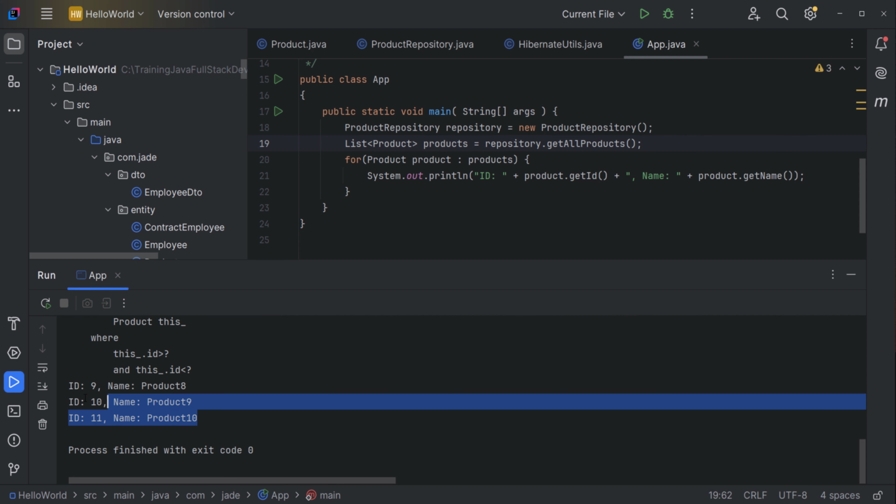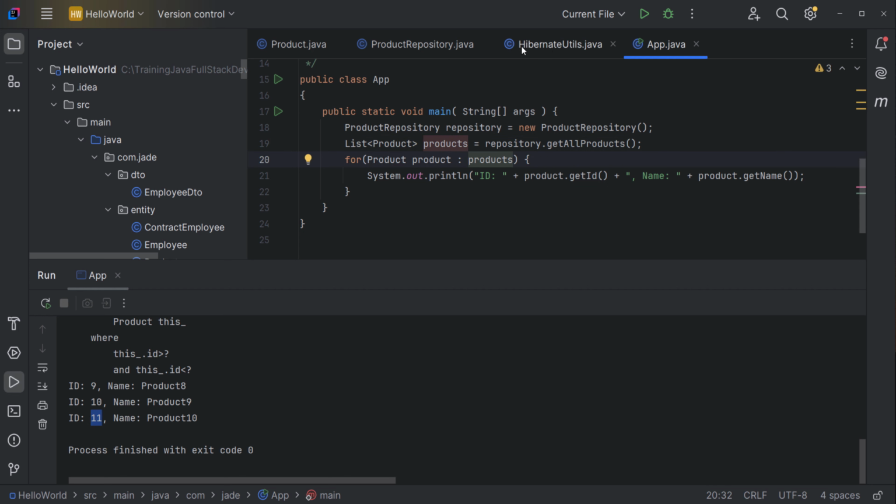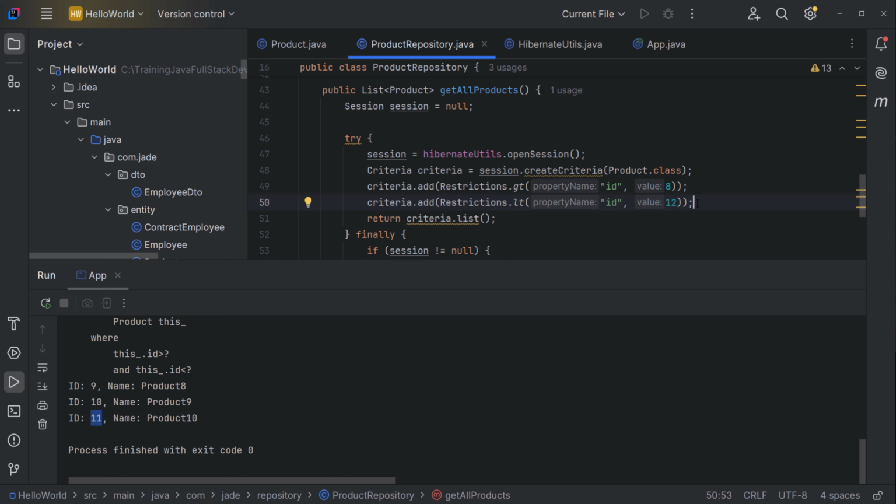Alright, now you can see here we have 3 records with the ID 9 to the ID 11 by just adding 2 restrictions to the criteria like this. Very easy, right?